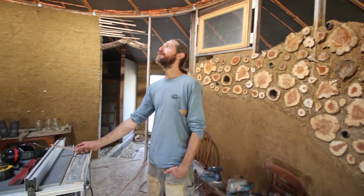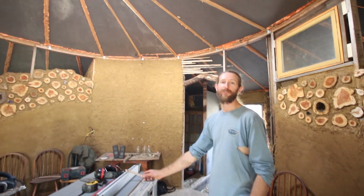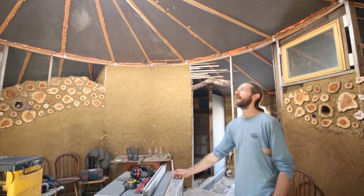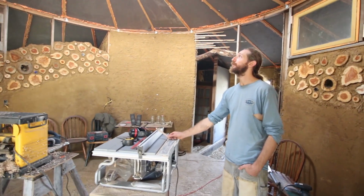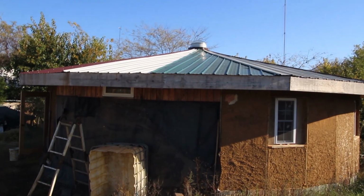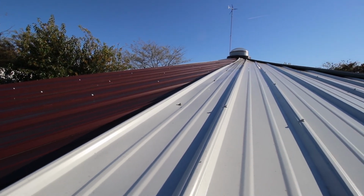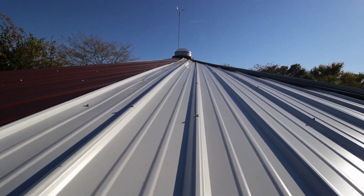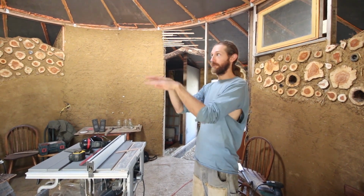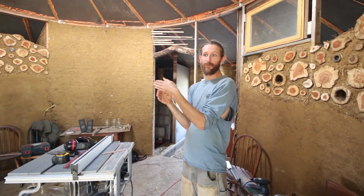So the ceiling and roof system in this building is a hybrid. Down in my house I have a self-supporting reciprocal roof with round wood rafters, and I liked that. In this building I wanted to try something a little different, partially because I wanted a lot of water catchment, so instead of a pond liner and living roof like down at my house, this roof has a metal roof. And in order to get a metal roof, I wanted the rafters to be more or less on the same vertical plane. I didn't want them stacked on top of each other like a self-supporting reciprocal roof would be.